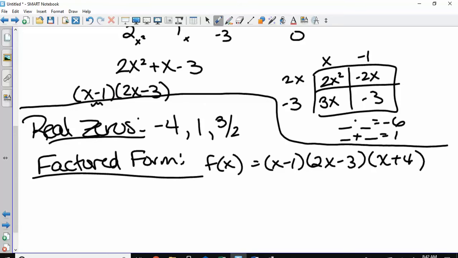How is it 2x minus 3? Oh, you're right. I messed up, didn't I? That should be a +3, shouldn't it? I did that on purpose, see if you're paying attention. Isabella passed, the rest of you failed.